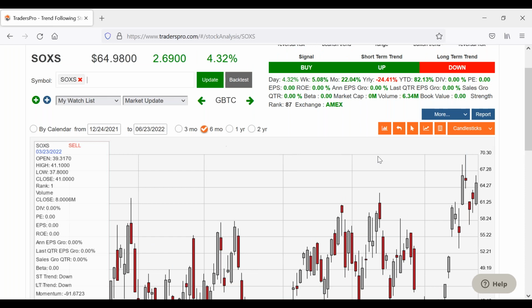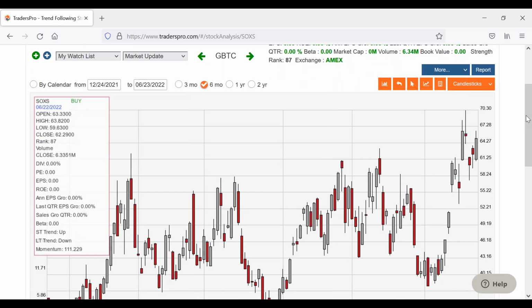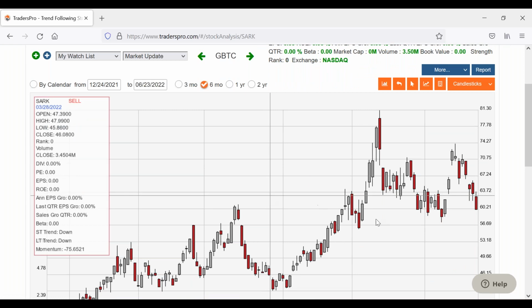This is the semiconductor one, SOXS. It's up a little bit today, but not a ton. The chip stocks are down a little bit, so it's going to have that inverse relationship there. What I'm looking at here, though, is it looks like this could be just wave A, wave B, and I'm kind of waiting for this move down into here, which would be that rally into that resistance area on those index charts. So I don't think I'm going to add any of these in just yet. SARK is down a little bit further here. Maybe that's when I add that, just in case we drop.